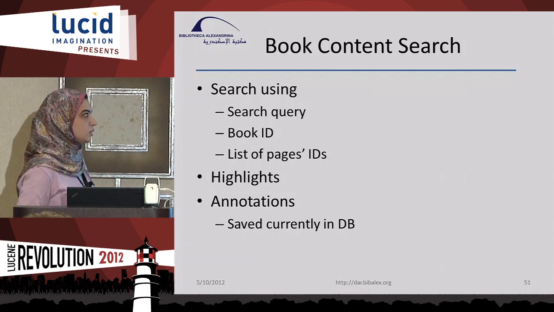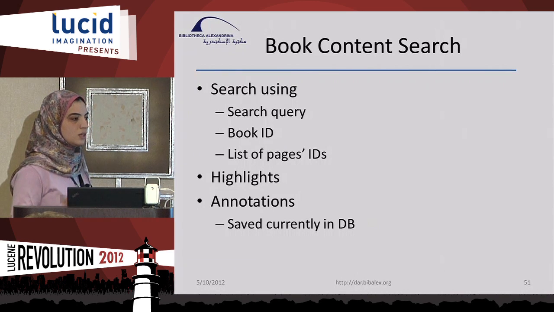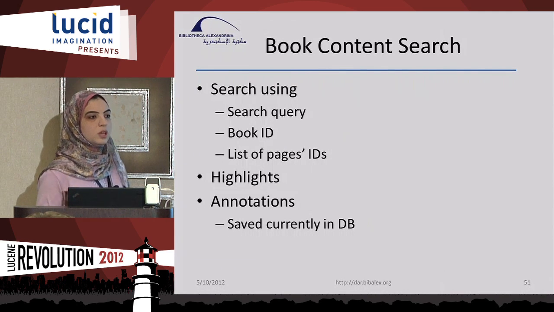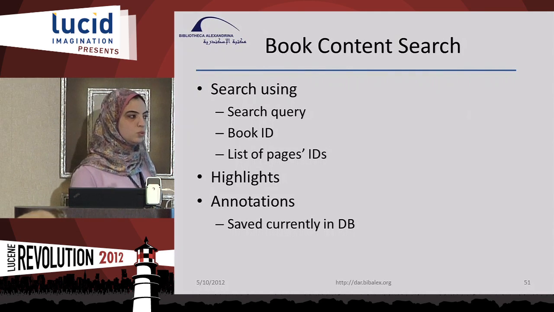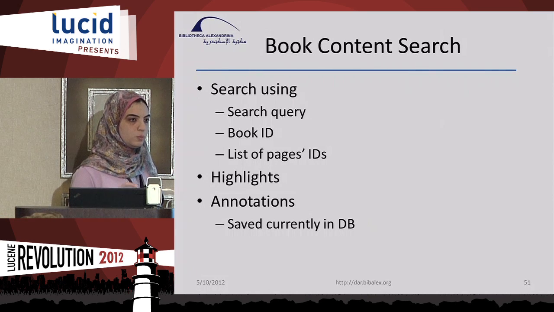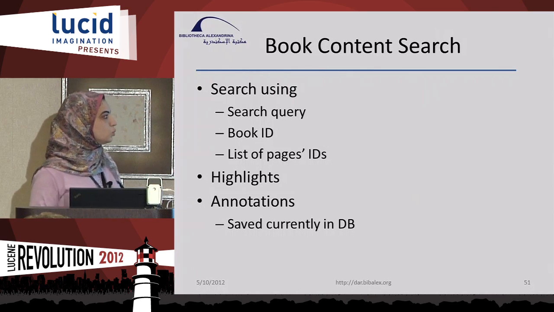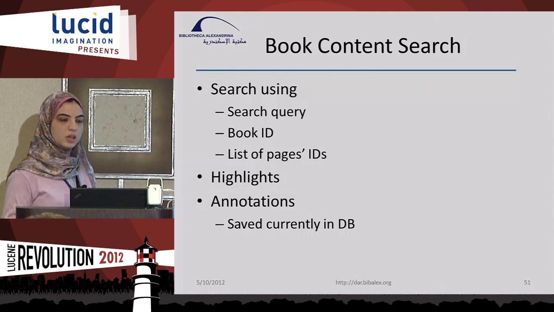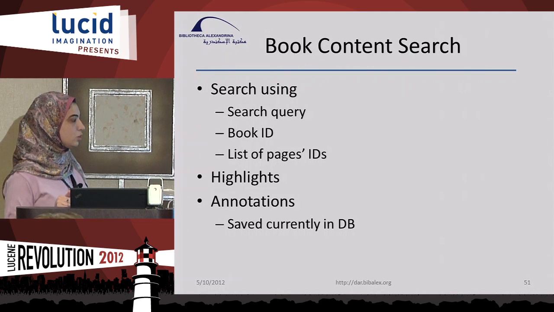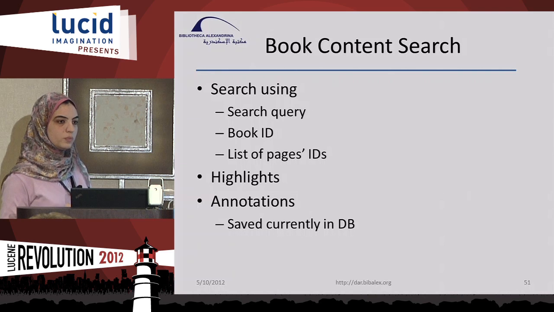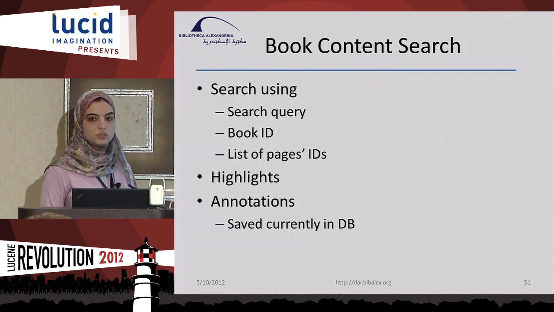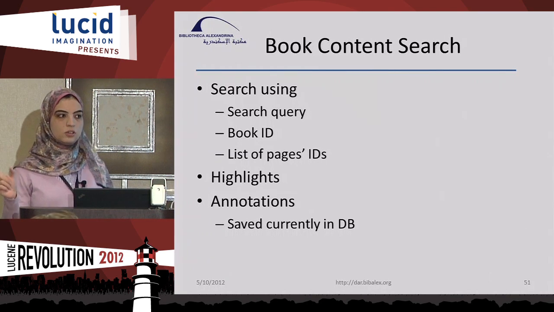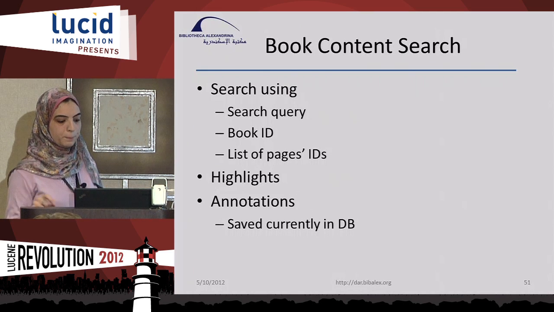As for the book content search, I still have to provide the page ID in order to know which page to navigate to when the user is searching within the content in the book viewer. I have to index the page content, and this is per page per document. And for the highlighting, I just wait for the user to click the snippets, and I will navigate to the page in the viewer and display the highlighting and determine the offset of the word he'd like to see.